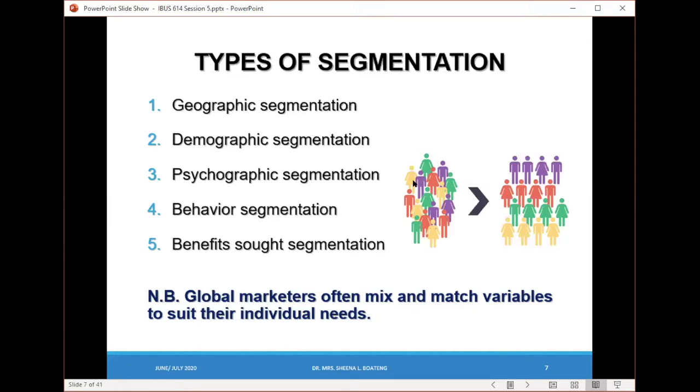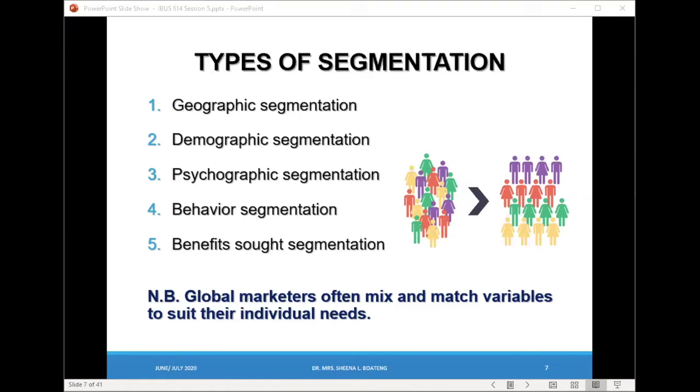Okay, so based on that, let's talk about the types of segmentation. Now, like I said, there are 5 main types of segmentation, which I ran through, being geographic, demographic, psychographic, behavioral, and then benefit sort segmentation. And what I want us to emphasize when it comes to these 5 individual kinds of segmentation is that there's no way a marketer will just pick one type of segmentation and use it as the only basis for segmenting a market. Marketers will always use a combination of 2 or more of these segmentation variables to segment markets.